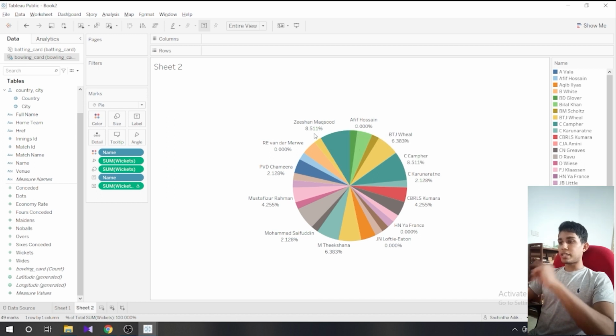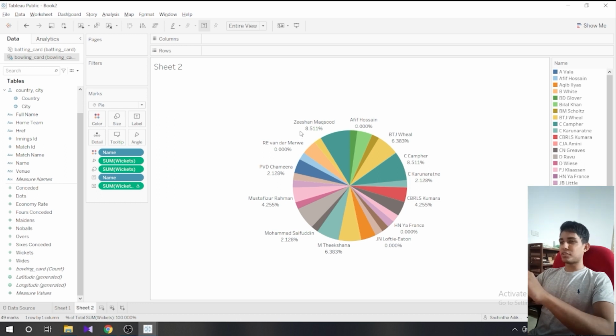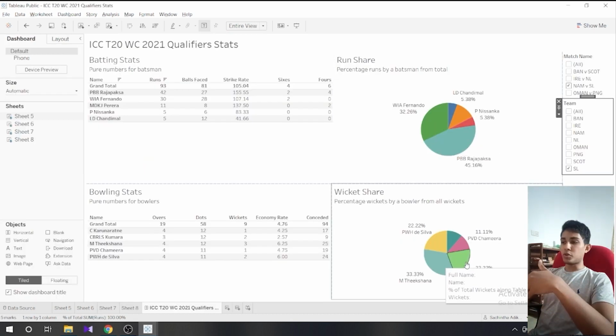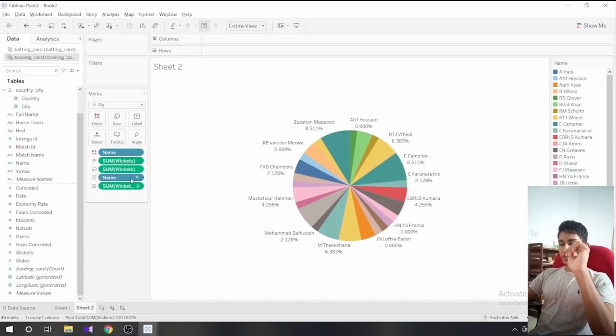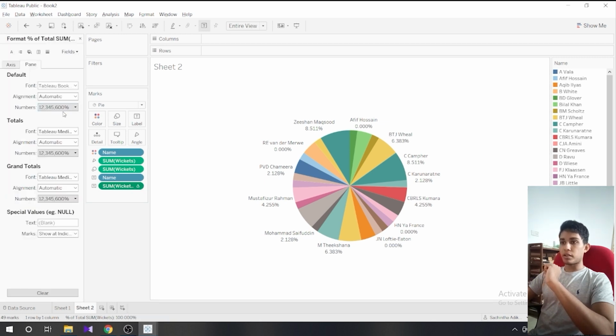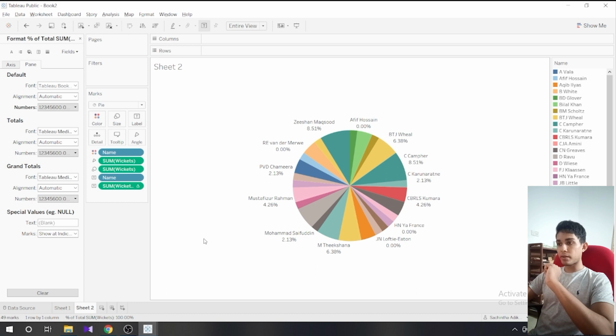There we go. A slight problem here, we have 3 decimal places. Now in this big picture, 3 decimal places is okay, right? You can see it's not a big deal. It gives more accuracy. But the moment you make it a little bit smaller, that extra decimal point along with the percentage symbol over here, that's 4 figures there, that's gonna be really annoying. So let's just limit it to 2 decimal places. So what we're gonna do here is right click and go to format. The numbers over here, you go to percentage, and percentage automatically comes with 2 decimal places, so everything changed over here, and you just click away and it's done.